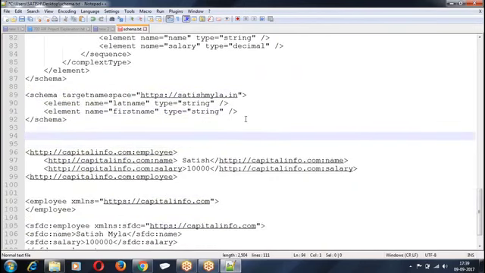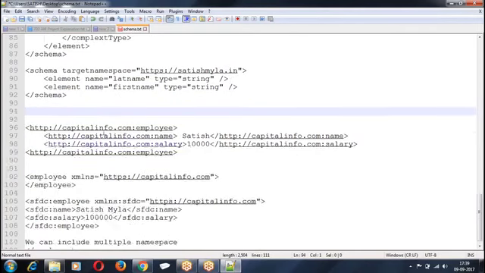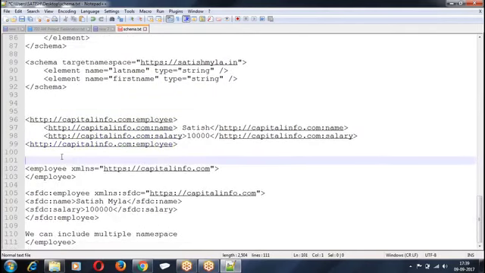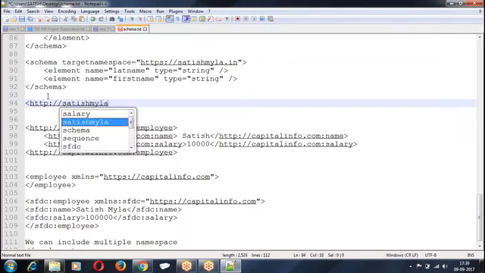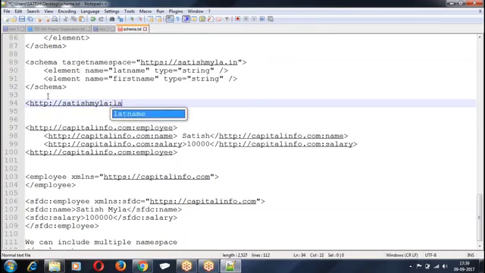Now, when I define the schema, if I want to define the values, how do you define them? Look at the format. What is the target namespace? What is the name of the target namespace? Satishmala.in. If you want to define any element, how should I define it? I will define it like this: http Satishmala.in. What is the element we are defining? Last name is the element which is available in the target namespace of Satishmala.